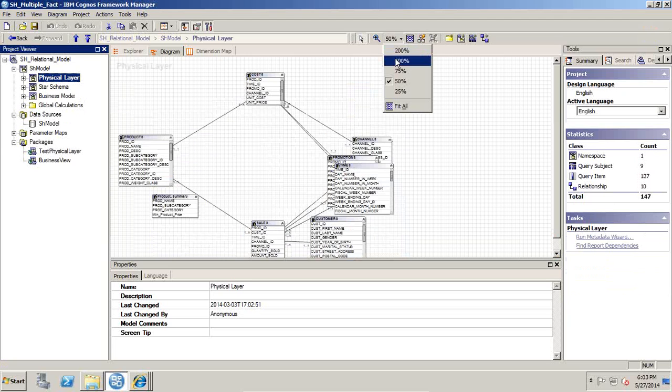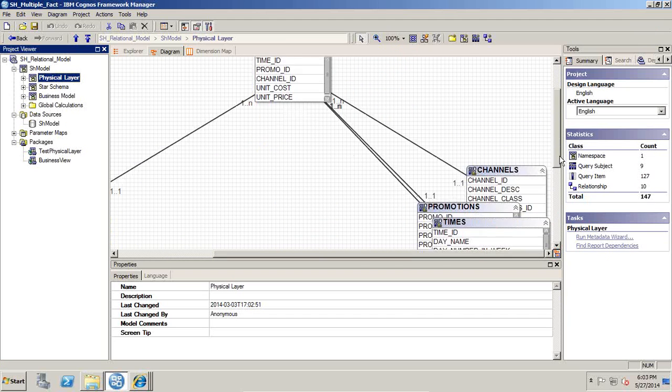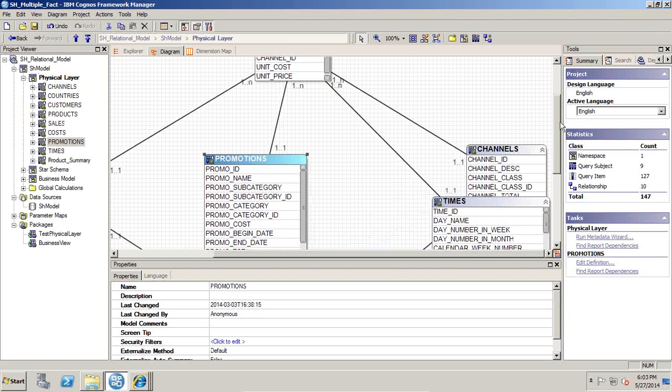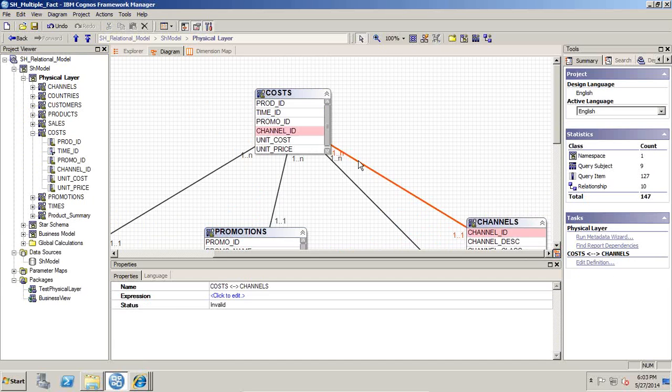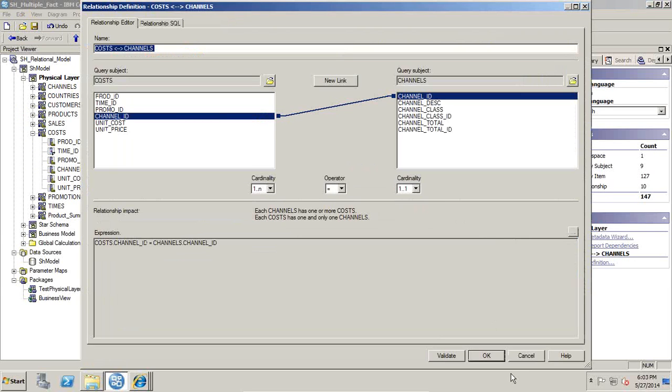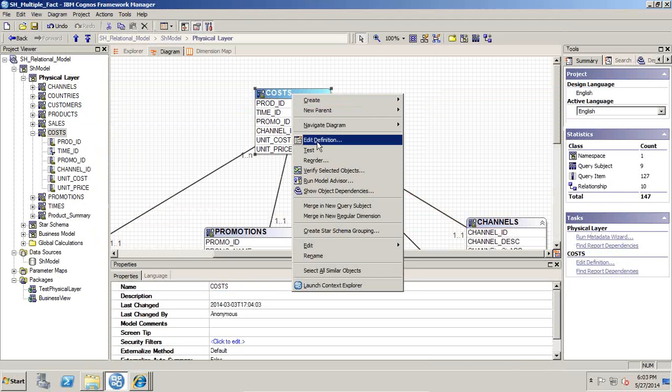If I zoom in, you can see the information is organized in terms of dimensions or tables, and how dimensions or tables are related to each other. So dimension, column, keys, joins, constraints, their cardinality, column type, properties, everything you see over here is defined.